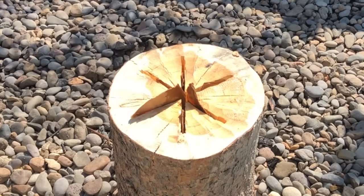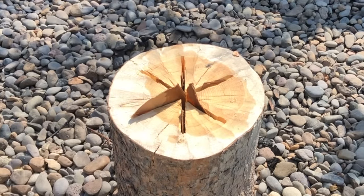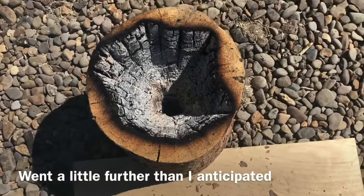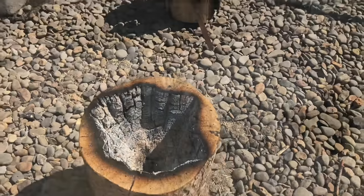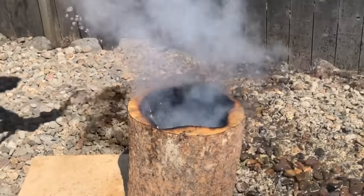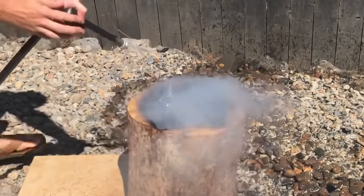This is definitely not a video on how to make a Swedish fire torch — I found that alcohol is often the answer to most problems and it worked pretty well here too, but I left it a little too long and it got away from me. This is not the look I was going for, but in the end I figured I could make it work.